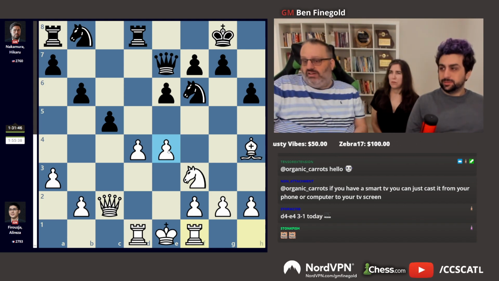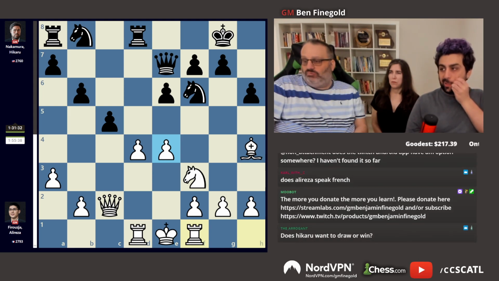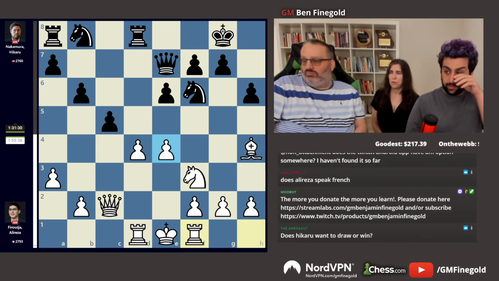Naka's good at calculating and such. I mean, I guess he could move his queen here, like queen F8 or something, you know. Maybe not passive, but whatever. I think he has to play G5. Yeah. I wouldn't play bishop F6 then.